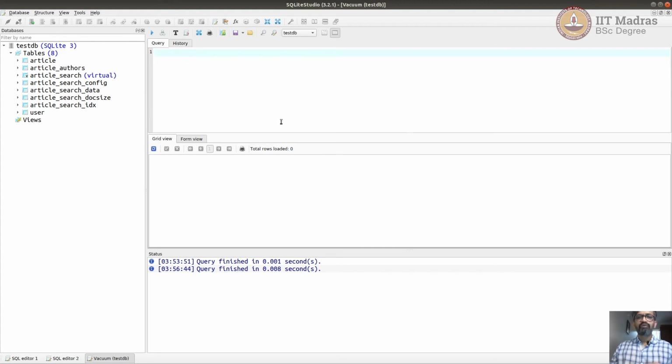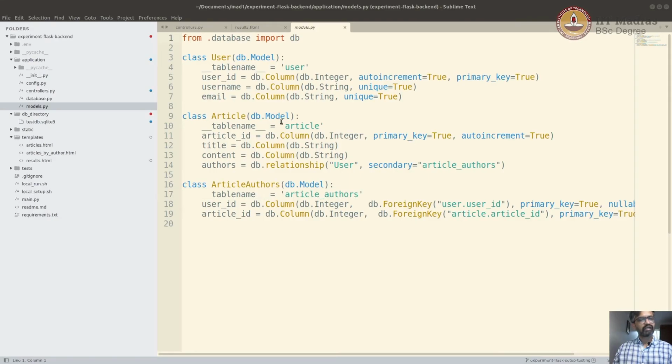So what we're going to do is we are going to use triggers. You would have already studied in your DB course what triggers are. Based on an action on one table, we can perform some actions on some other table or on the same table. Those are called triggers.